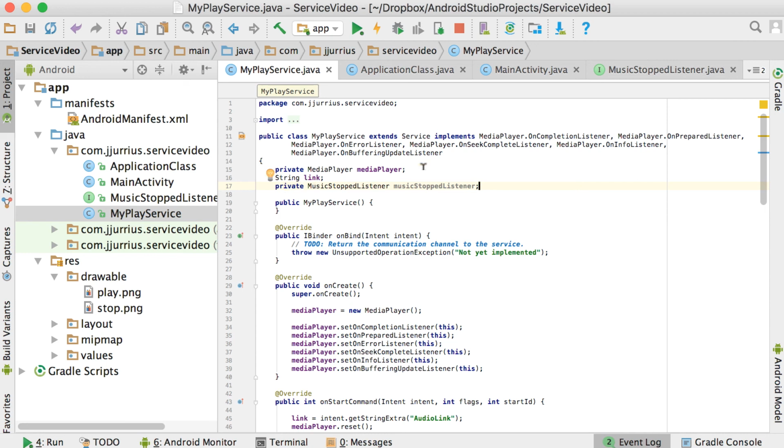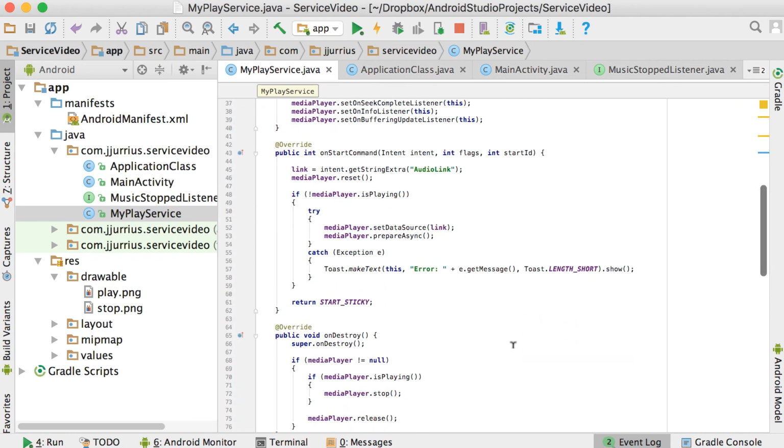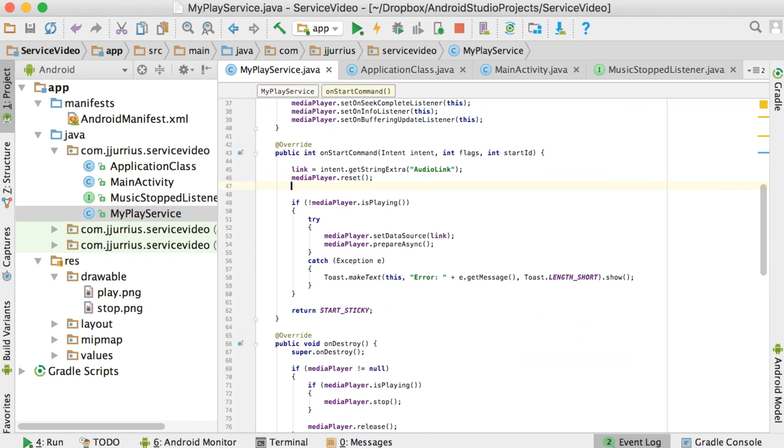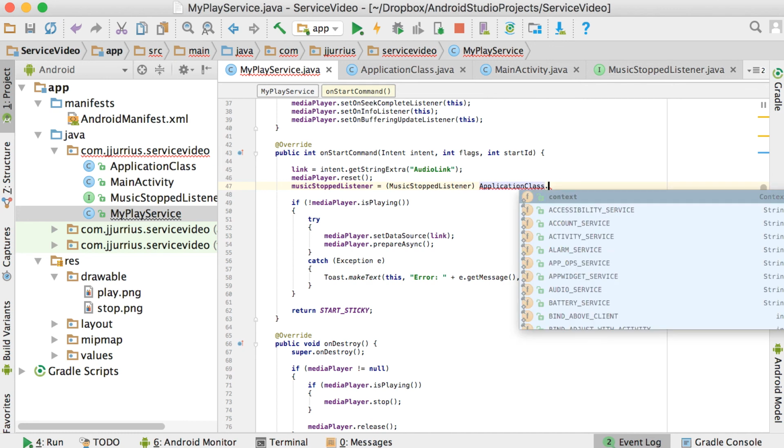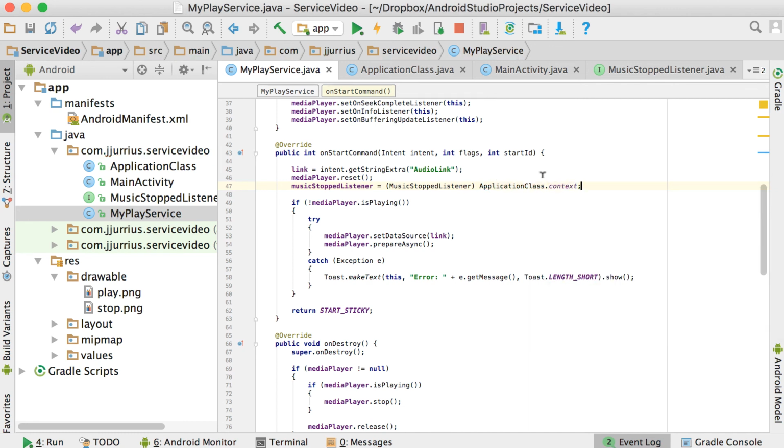In the MyPlayService class, we set up this music stopped listener. To set this one up, we go into the onStartCommand, and somewhere here we'll set it up. The music stopped listener equals, and I'm going to cast this to a MusicStoppedListener, and I'm going to add ApplicationClass.context. That is now getting a connection to the main activity.